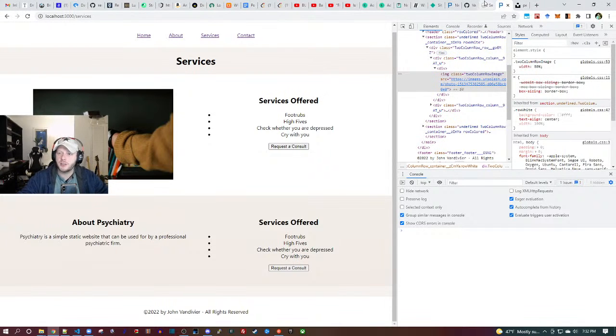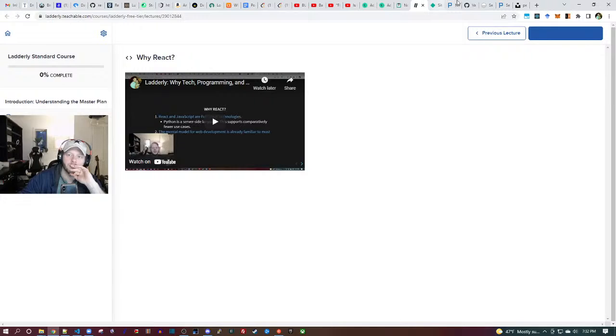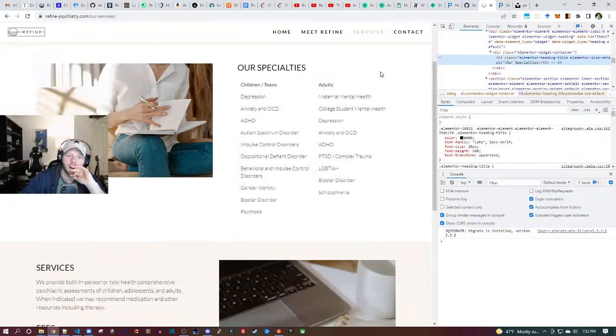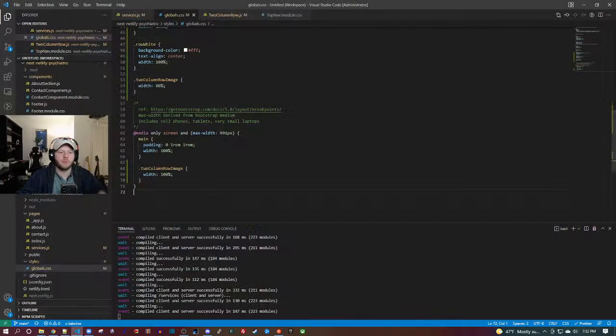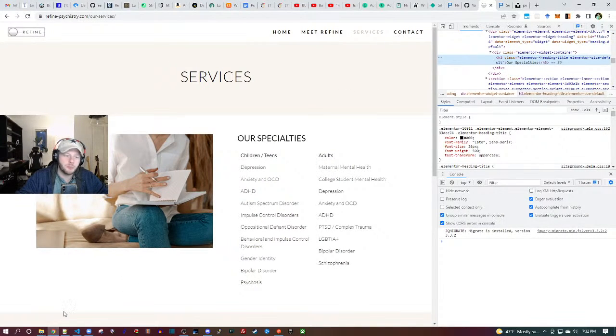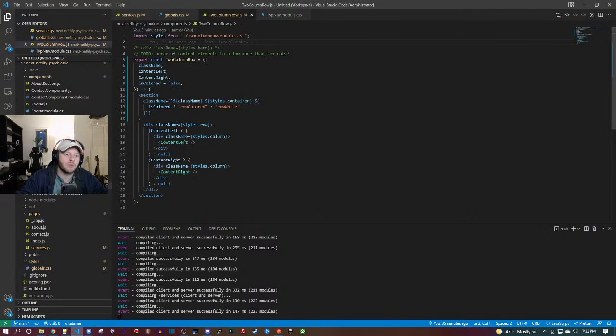So services, we have the image on the left, and then it flips, right? And then you have an image on the right. Cool. So we'll say our specialties, which is an H3.